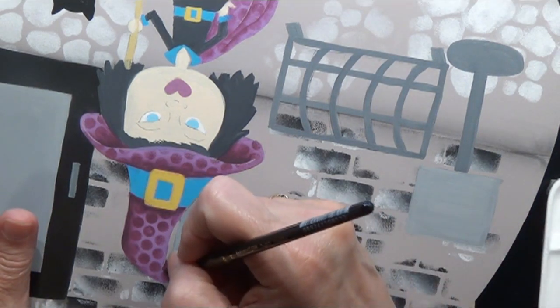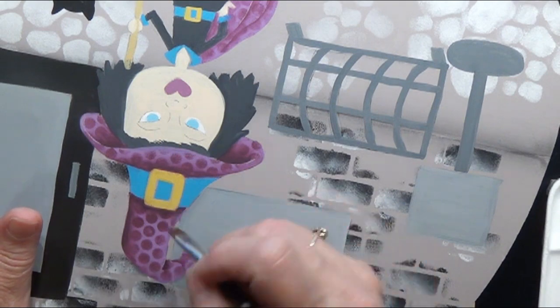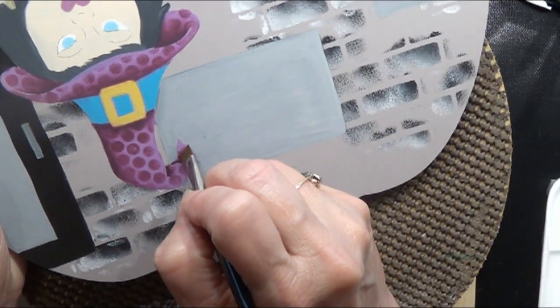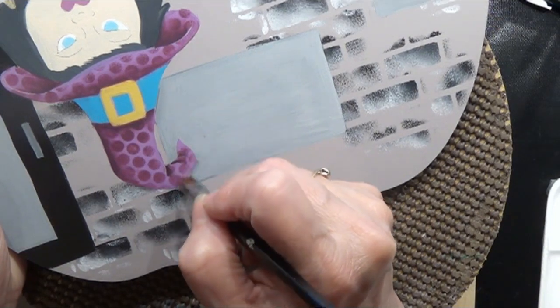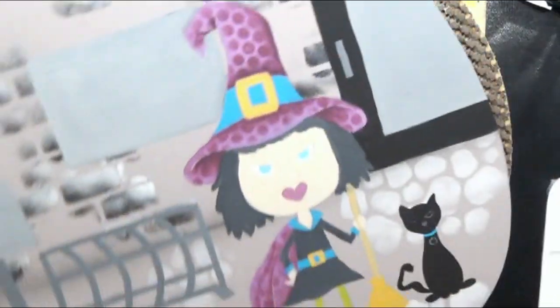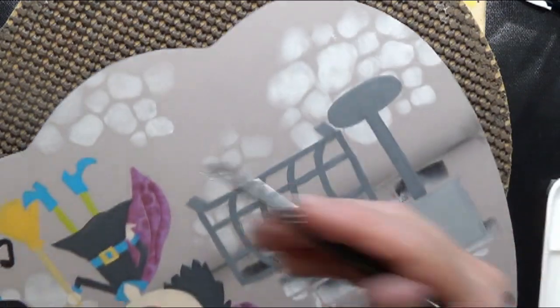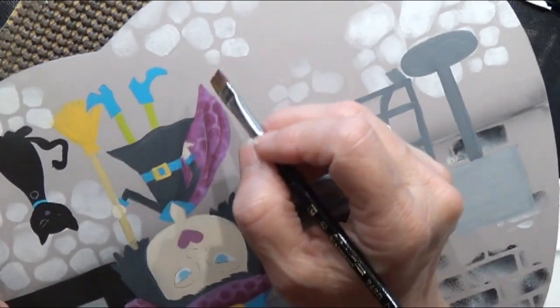Just brush mixing a little bit more. You have to float in smaller areas. The paint does not go very far in your brush, so you have to reload. Okay, and then down here on the cape, I'm going to go ahead and go along this bottom again.